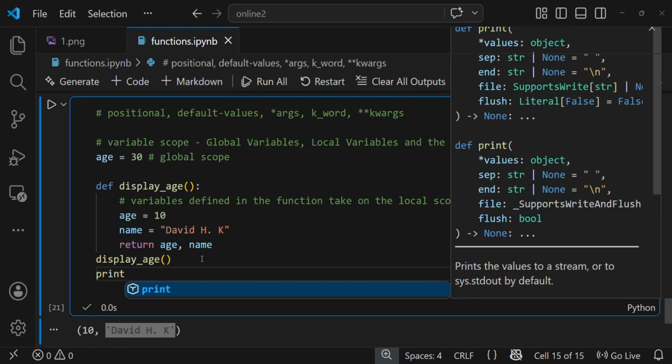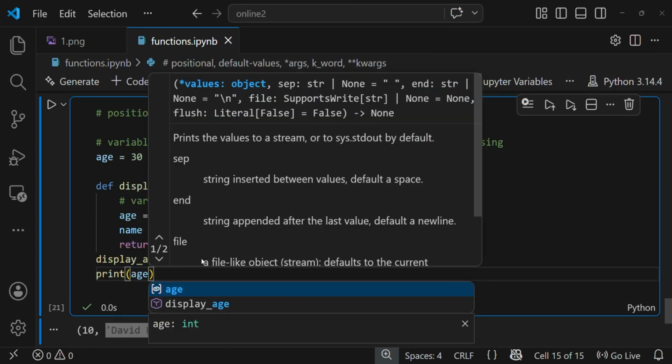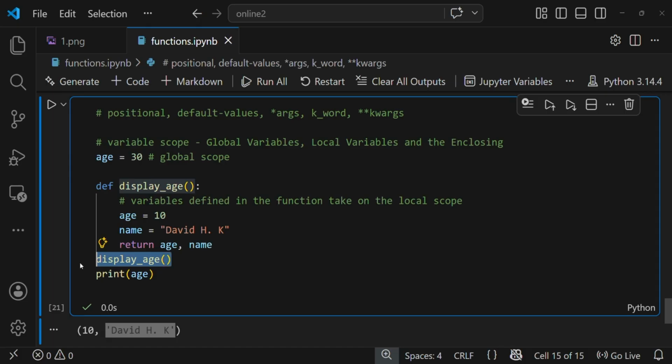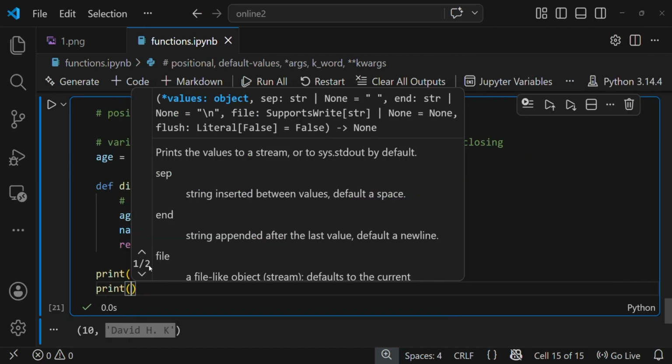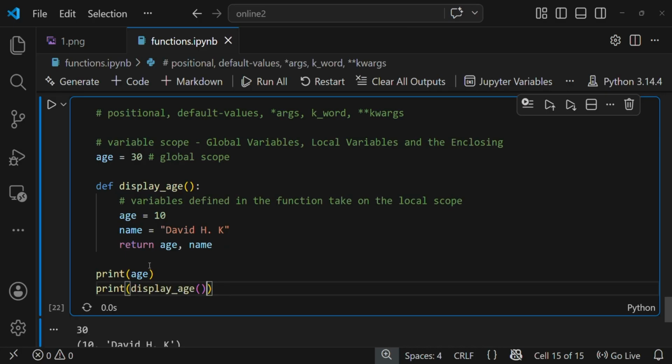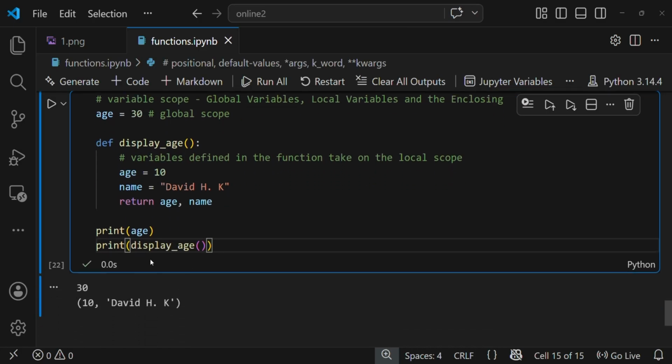If I print out age, let me also print out this. If I print out these two, you notice that the age of 30 remained intact, whereas within the function, our age is simply a mirror of this, but it has no impact.